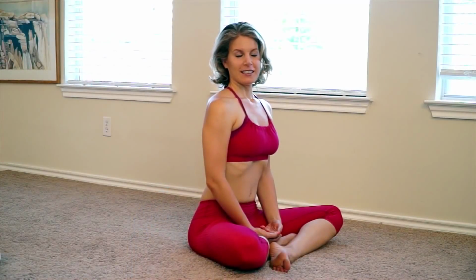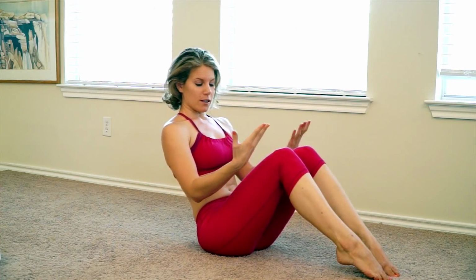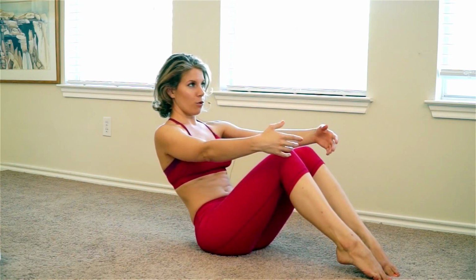So picking up right where I left off after that crazy, insane boat pose, we're in a comfortable seat, connecting to how awesome our thighs are feeling and our belly. So from our seated position, we're gonna roll back down onto the ground. I'm gonna teach you how to roll onto the ground using what we learned from that excruciating experience at boat pose. So it's not just a pose, it's actually going to teach us very functional movement, how our thighs and our belly are gonna support our spine.